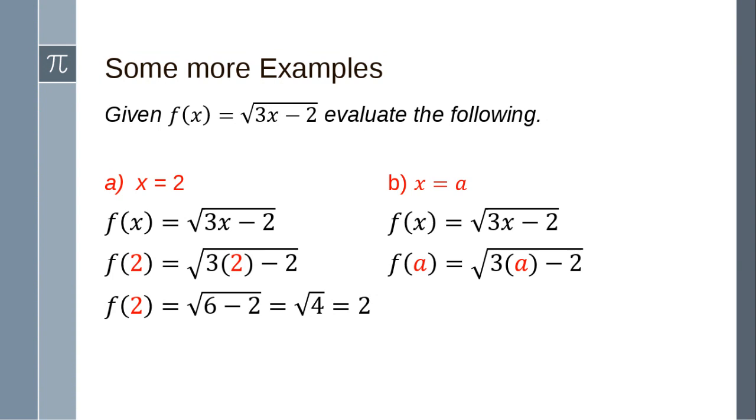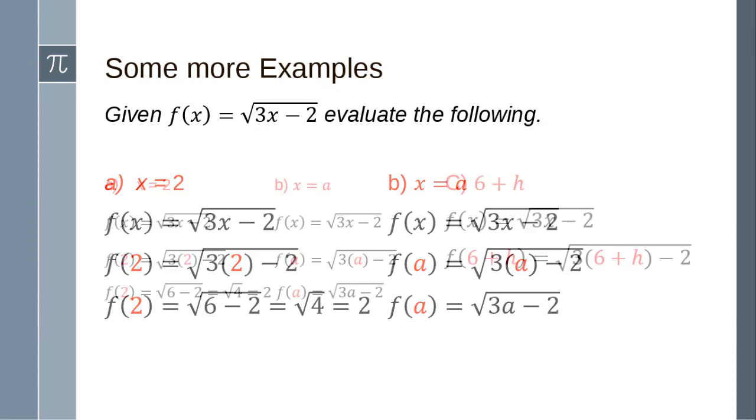It wants me to evaluate the function for my input value A. So again, this means that I want to evaluate f at A. So everywhere I see x, I'm just going to replace it with A. So we have the square root of 3 times A minus 2. And this one's very easy because there's really nothing that I can simplify. Once I multiply that 3 times A, I can't simplify anymore, right? So this would be my answer. And this is the answer that the computer would want to see. It would want to see the output of the value A is the square root of 3A minus 2. Again, we cannot simplify this any further. So let's go ahead and do C.